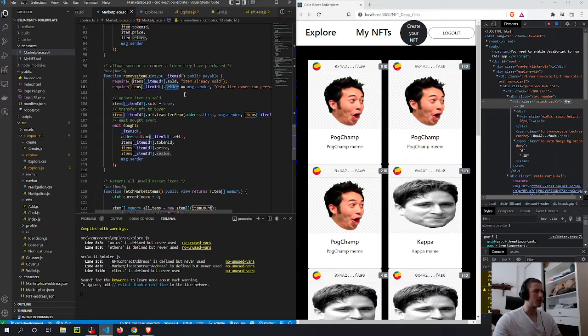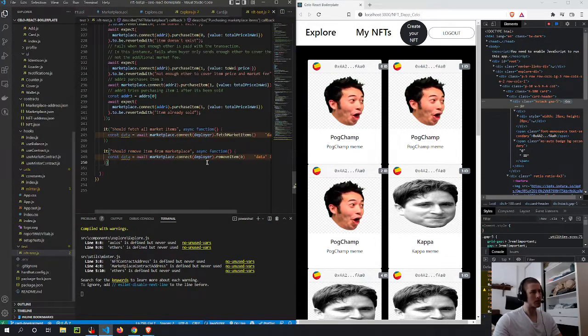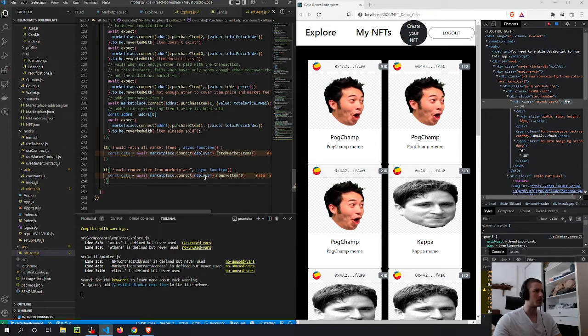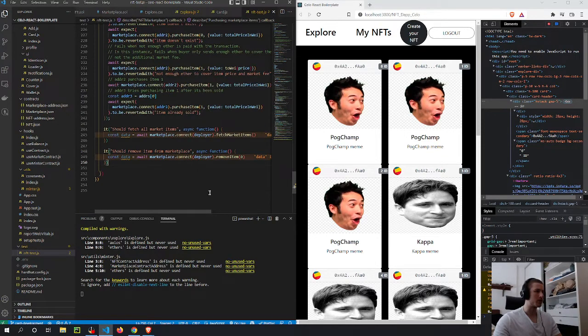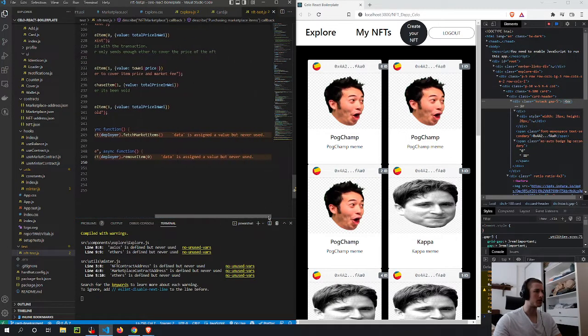But for some reason, I suspect the reason why this isn't working is because I'm doing something wrong here when I'm connecting to the... I tried with address one and deployer, which is supposed to be the person that minted the NFT and that allowed the market to have it. So they should be the seller technically, address one. And I tried to connect them to the marketplace contract and call the function, but it seems like it isn't working.